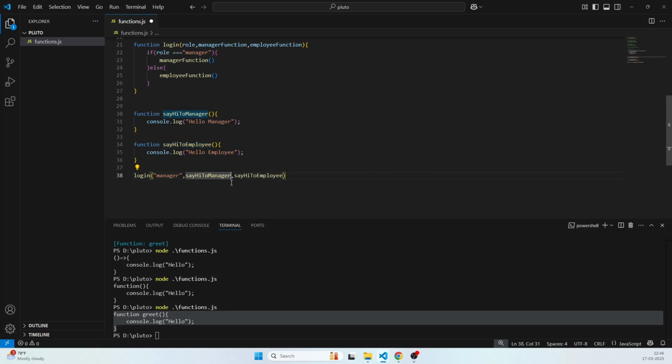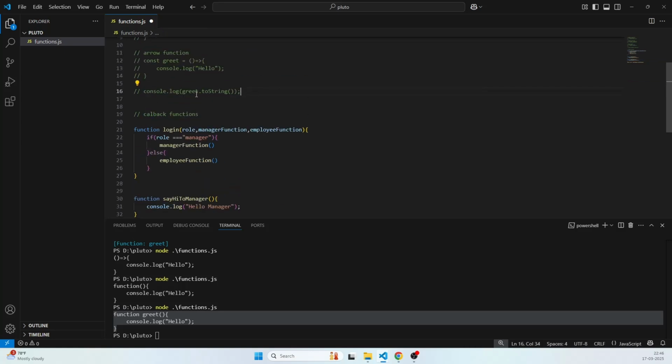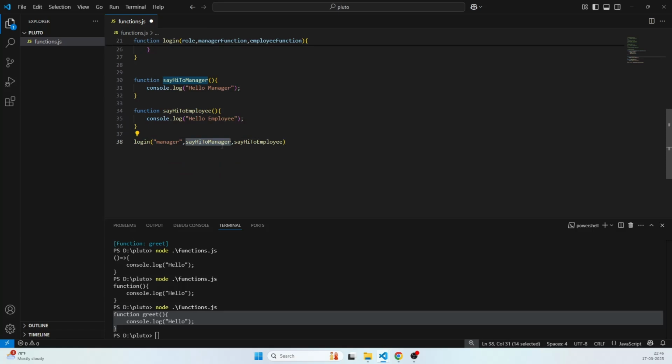JavaScript is smart enough to know that this is a function, and in this variable we are passing the function definition we wrote here. That's why I showed you this earlier. This greet.toString method showed that this greet variable stores the function definition. Now this say hi to manager stores the function definition of that function.